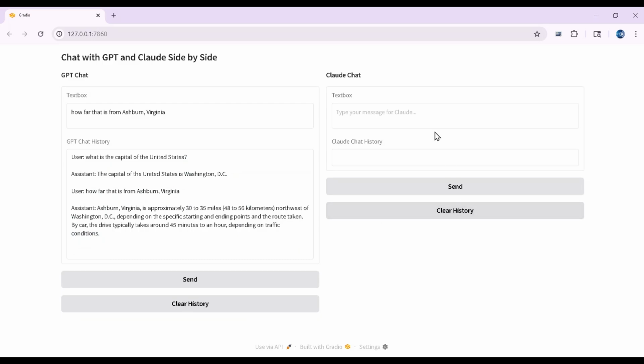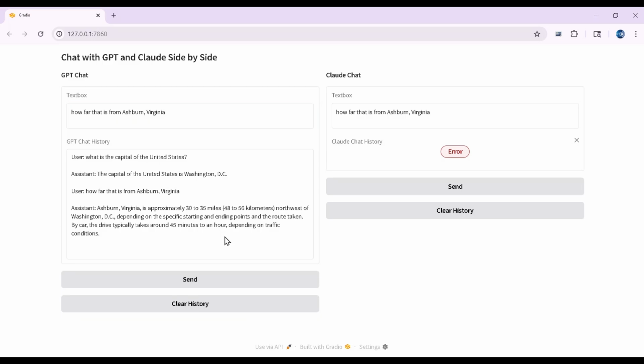On the right side, I did not add any balance here, but if you try to ask the same question here, of course it will ask for the keys, and we need to add the balance, but the concept is the same. Both of these will work side by side there. Once you cross the limit, we set the limit to 5, so anything more than 5 will be removed. In the array, we are putting the max limit of 5, and then it is going to remove the message from the stack.